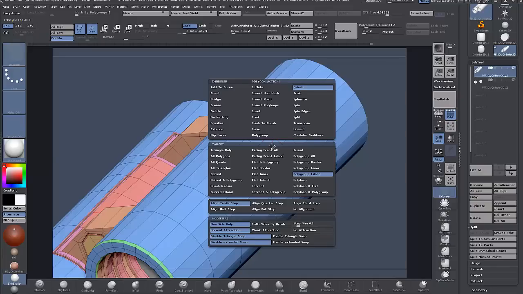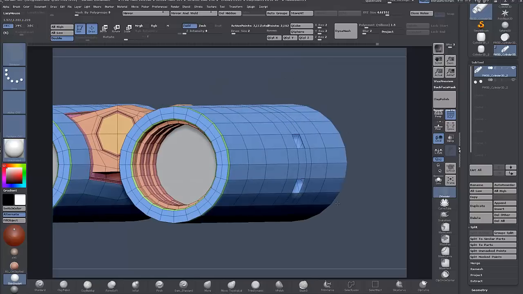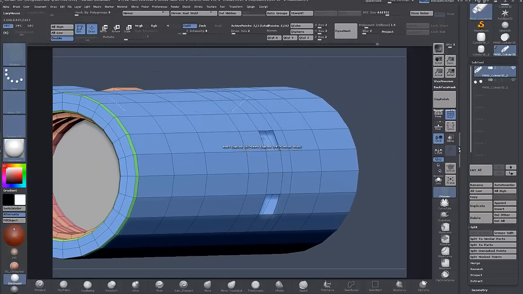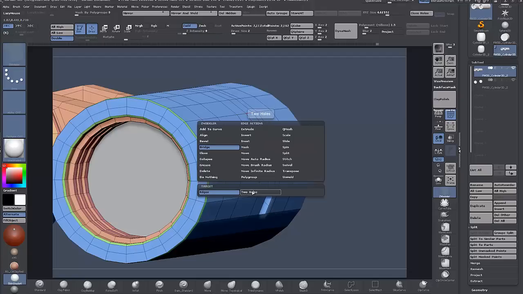I'll just hold down space over the face, and I'm going to delete these two. Now hover over an edge, hold space, bridge, and you'll see here a little tool tip. Let's turn to the side a bit. I want to make sure first to turn on two holes rather than edges. You can bridge adjacent faces, or else you can bridge two holes that are on different parts of the mesh, as long as they're open holes.